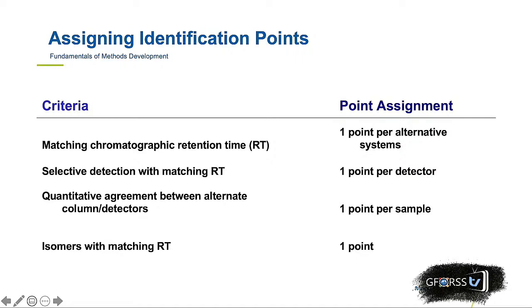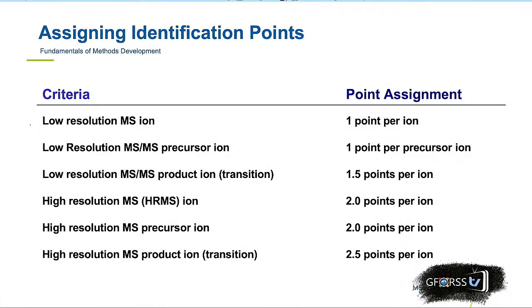These are criteria associated with the chromatography. In other words, 1 point is allocated if we have a peak at the same retention time as our reference standard. If we have a single detector and run the sample on 2 different columns, we can accumulate 2 points. When using a mass spectrometer as the detector, then there is a point for the precursor ion, or when using MSMS, there is a 1.5 value for each transition. As we mentioned before, a transition is the combination of a precursor and a product ion. With high-resolution mass spectrometry, there are 2 points per precursor ion and 2.5 points per transition. Consequently, a matching retention time and 2 transitions provide enough certainty for confirmation in LC-MS.